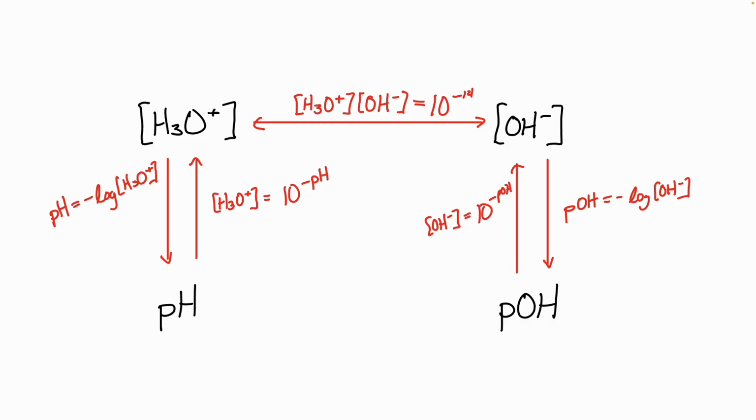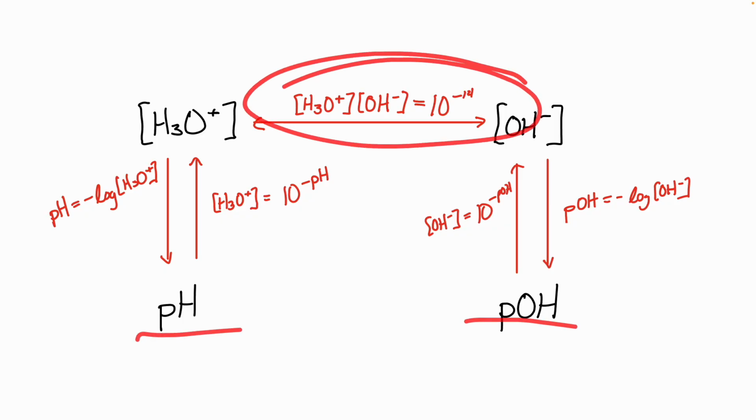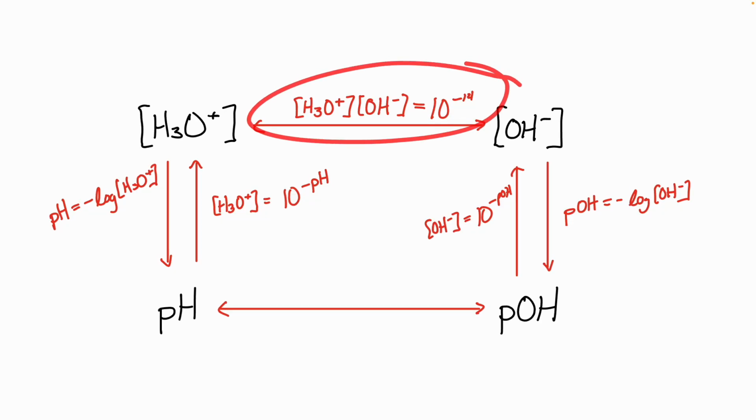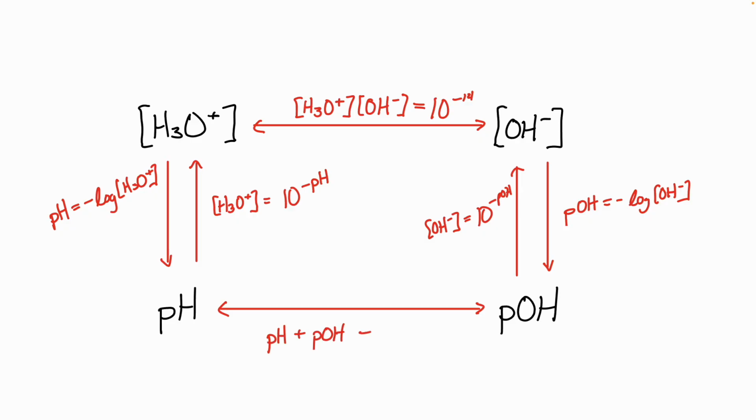And lastly, we can relate pH and pOH using that same auto-ionization relationship, but putting it on a log scale. That's what we did at the end of last class period. We took the negative log of both sides of this equation, and we found that it simplified to pH plus pOH equals 14. Importantly, if we start on any one of these corners, we can find all of these other quantities. They're intimately related for your solution, for all aqueous solutions.